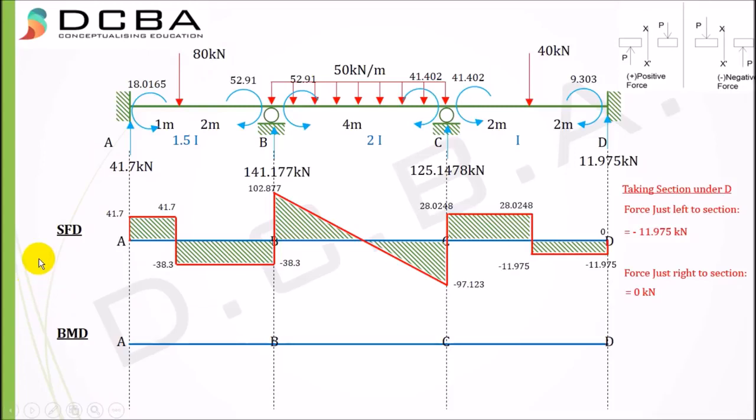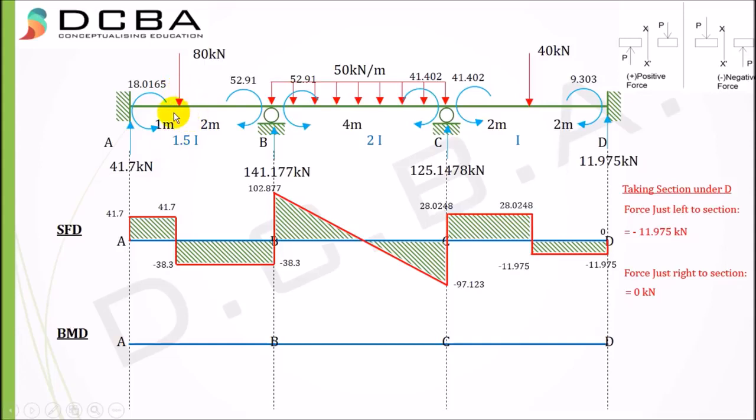Now I'll be drawing our bending moment diagrams. You can draw the bending moment diagram for each segment separately, that is segment AB, BC and CD, because you have everything that is required here, all the moments and all the reactions as well. You can draw it separately, or combined, whichever suits you, but that is a bit more lengthy method. What I'll be showing you here is a shortcut method that is very easy to understand and apply, and also less time consuming.